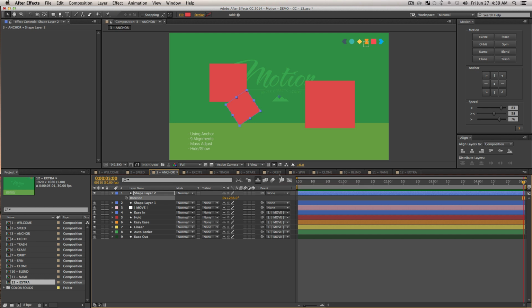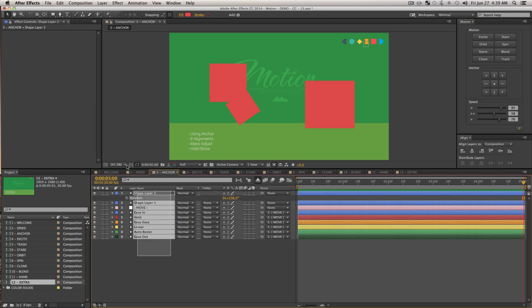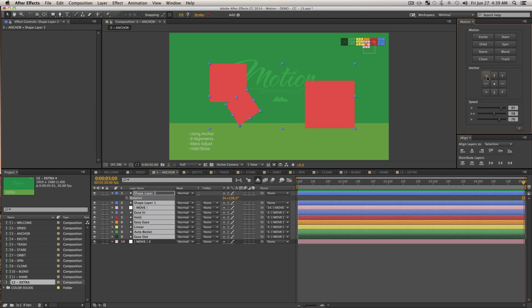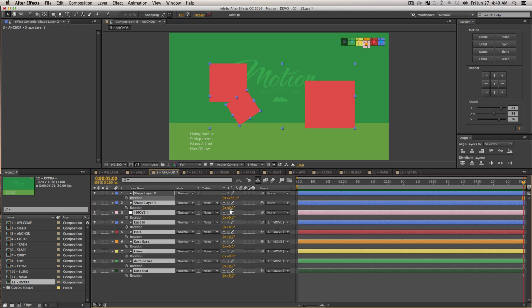There is a shortcut. It's Alt Command Home, and it'll jump to the middle of your object, but you don't have that much control. So you can just click these different sides here, and the anchor point will jump to the corresponding side. That is just nice. There's not too much to talk about with this one. You have 9 alignments, and you can once again mass effect layers. If you want everything to be in the top corners over here, you'll see it go through and change everything for you, and just keep this nice and easy.